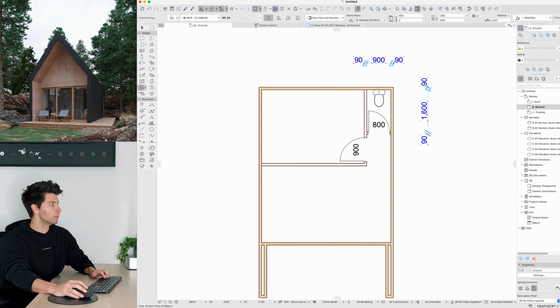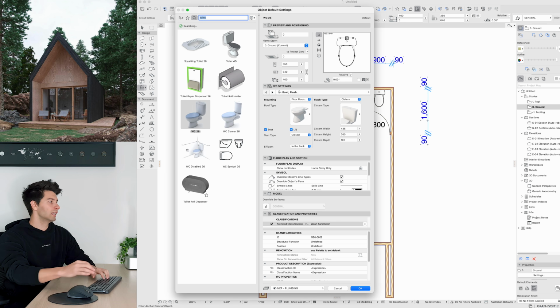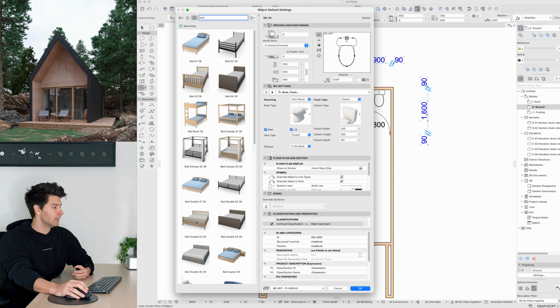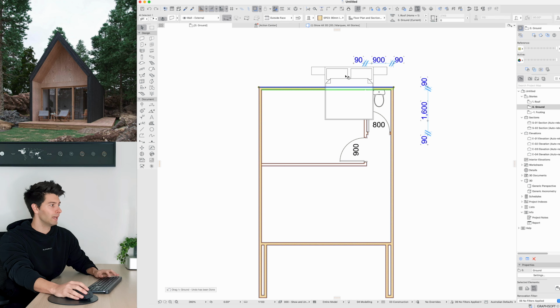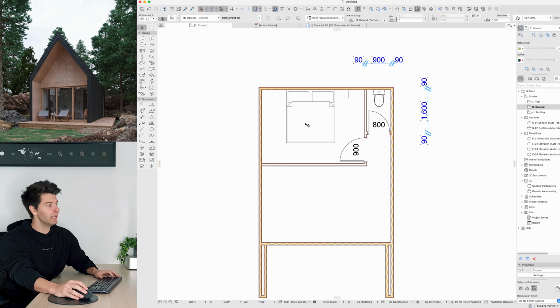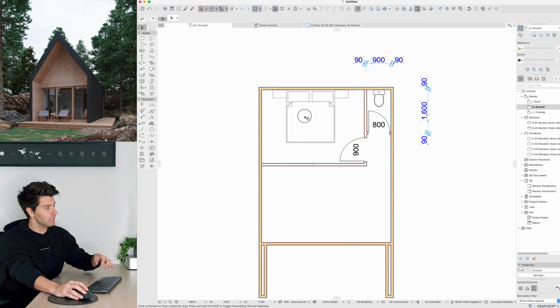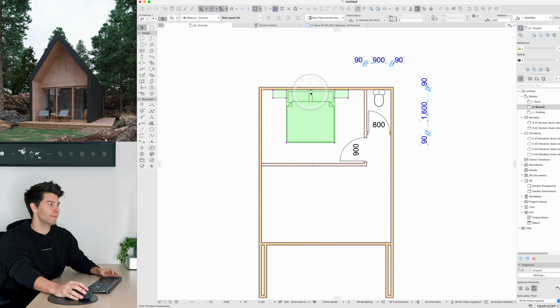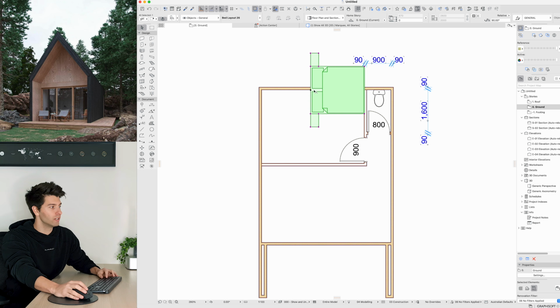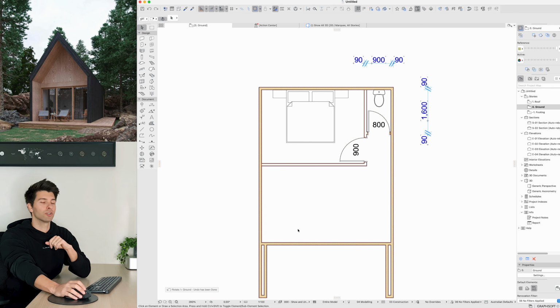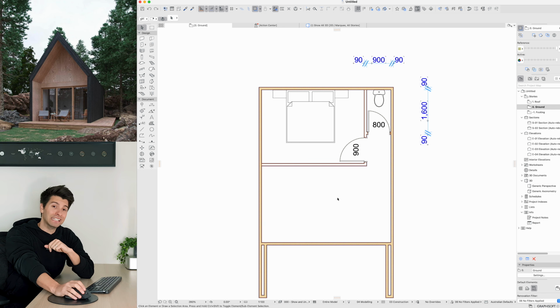Now, if we come back into our object tool, let's type in bed, and we'll use one of the ArchiCAD 26 beds just as a standard default. Drop our bed in, Command D to move our bed. If we wanted it on this wall, we could simply do the Command D, move it to where it needs to be. If we want it on our other wall, Command E for elephant allows us to rotate. Click once, hold shift, click again, Command D, move it to the wall we would rather have it on. So personally, I believe Control Z puts it back to the space I need it to be.